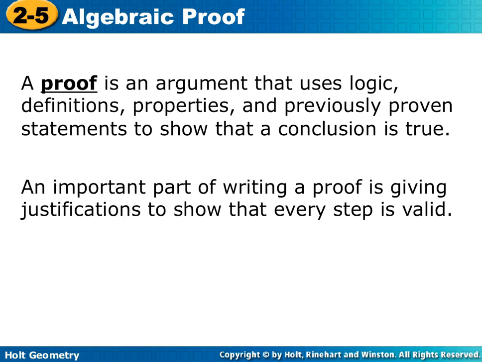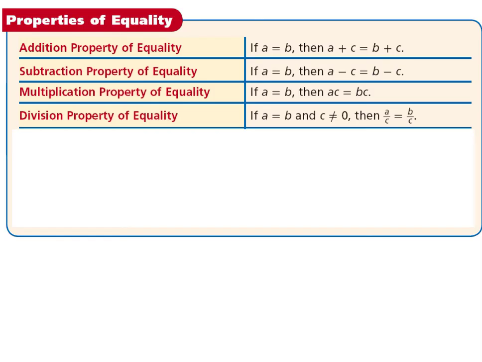You can't prove it true by listing examples because you would have an unending list of examples just for one idea. So to do a proof, if you can prove the correct thinking sequence and it can be supported along the way, that's how you prove something. So that's what we're going to start working on. Some of the reasons we use in a proof are properties. Now, these are some that you used in algebra solving. Addition, subtraction, multiplication, and division, all properties of equality.